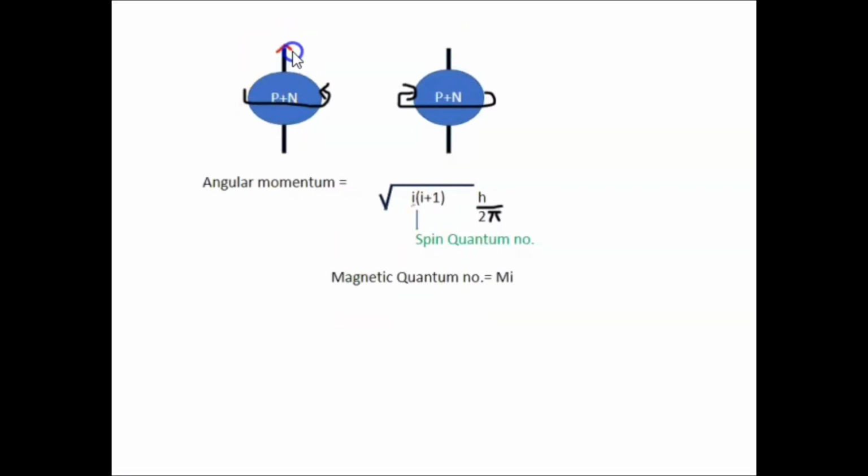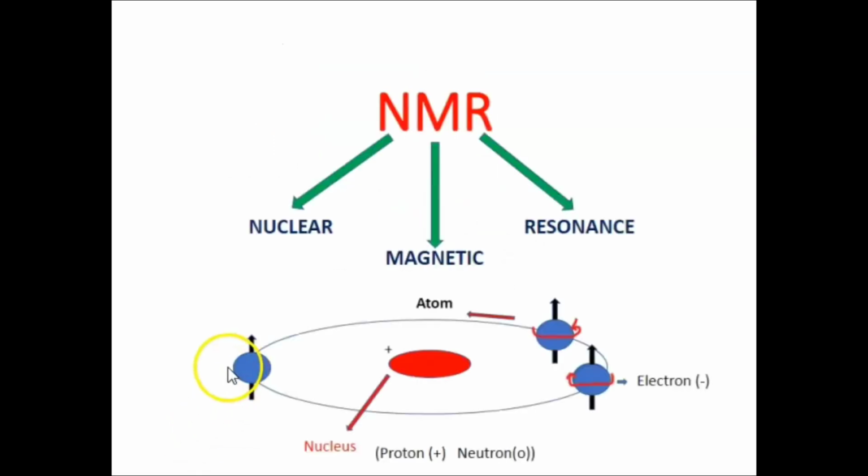If the nucleus spins counterclockwise, then with a positive charge, the thumb points toward the upper north pole. And if it spins clockwise, then the bottom will be the north pole, and the top will be the south pole. So till here I am understanding two things: that if my nucleus spins, then it acts like a tiny magnet, and if the electron spins, then it also acts like a tiny magnet.